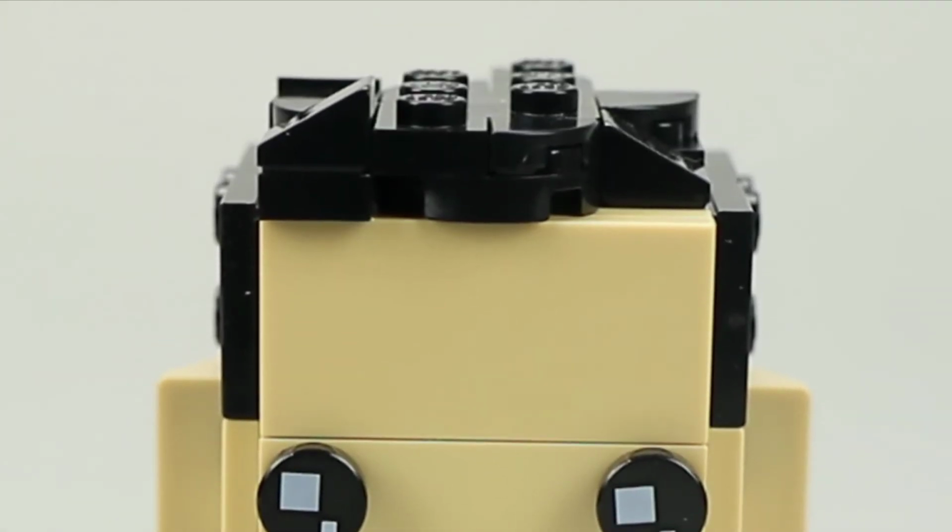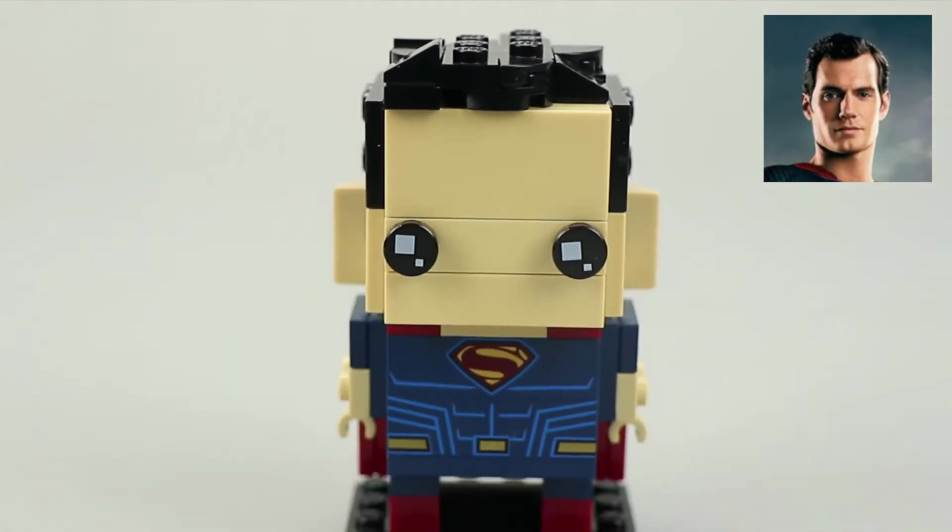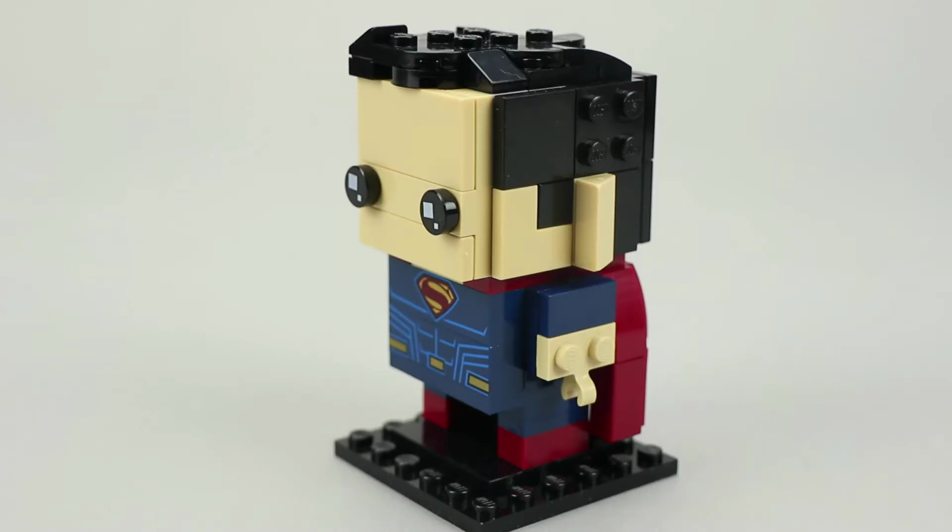Moving up, there are some curved pieces used for the hair build, which does a good job simulating Superman's hairstyle in the movie. I put a picture in the upper right so you can see what I'm talking about. Moving to the side, the hair build continues with plates and tiles, keeping the good texture. His ear is done with a traditional 1x2 slope piece, and his hands are done in the tan, or officially brick yellow, just like the rest of his skin.